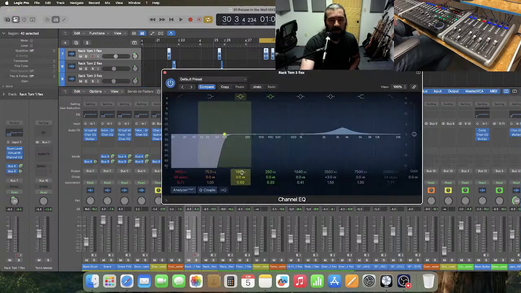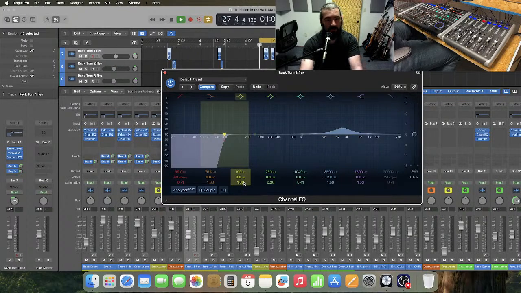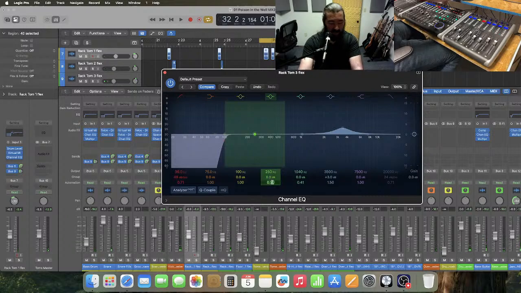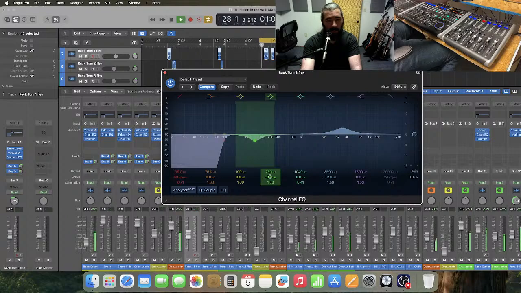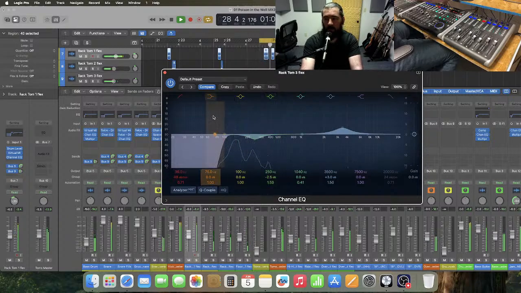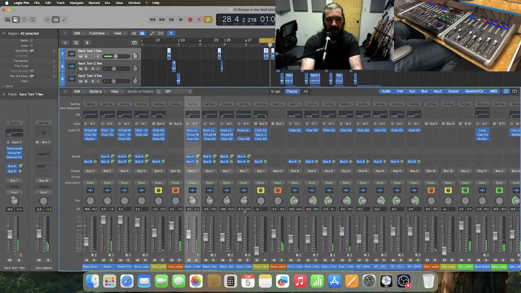Let's go ahead and take a look here. We could probably use a little bit of a fundamental boost here as well. You know, honestly, without the fundamental boost, it's still about the same as the others. Let's see if we need that boxy cut. Okay, yeah, I think I'm good with all that as is.